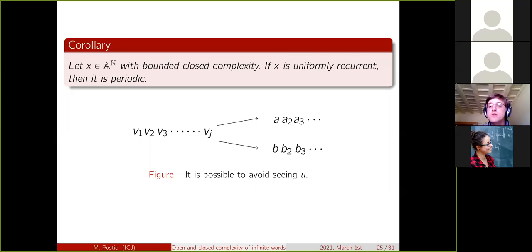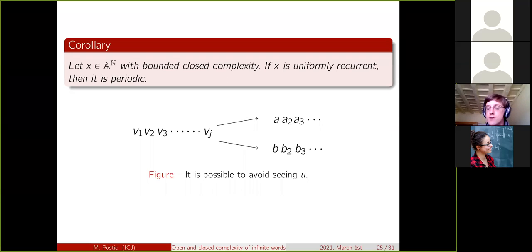So you're supposed to see u quite often in x. But the idea is that by applying the branching lemma we just got previously, you can avoid seeing u again. The idea is the following: you go to the first branching point, which happens after at most k steps, and you choose the branch which allows you to stay as far as possible from constructing u. And then after that, you do the same at the next branching point, and so on and so on. So in the end, you can construct a very long factor of x which avoids u all the time. And this is not possible in a uniformly recurrent word.